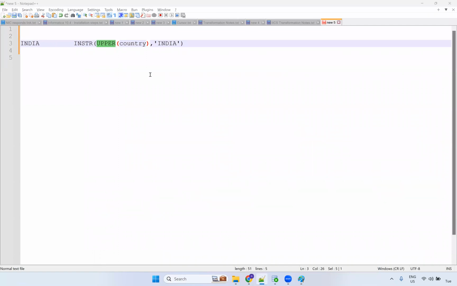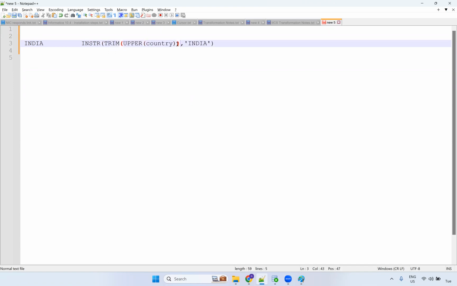Otherwise, we will do the is null function, so null values will be handled. While matching string characters, we will always use L trim and R trim, because sometimes data comes with space on both sides. If data comes with space on both sides, then this will not work, even with uppercase. So at that time you have to put trim functions.